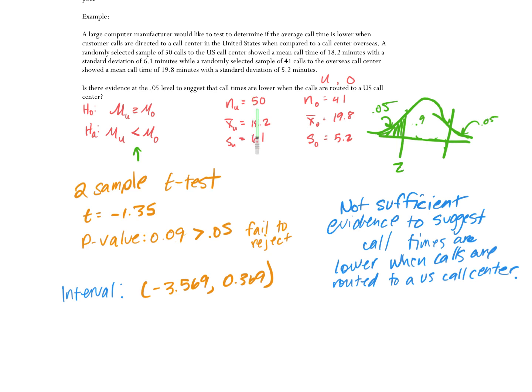One of our sample sizes is 50 and the other one's 41. So which sample size do we use? There's a whole lot of weirdness that goes into that. There's a super fancy formula that your calculator already uses. For instance, mine gave degrees of freedom of 88.85. Because I'm not going to make you do that fancy formula, you're not going to find those test statistics by hand. You're just going to let the calculator give them to you. Without the degrees of freedom, the test statistic is silly anyway, and when it isn't just your sample size minus 1, it's more complicated because you have 2 sample sizes. We'll just use the calculator instead.